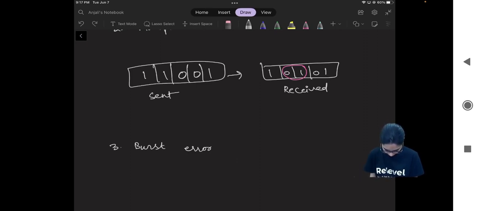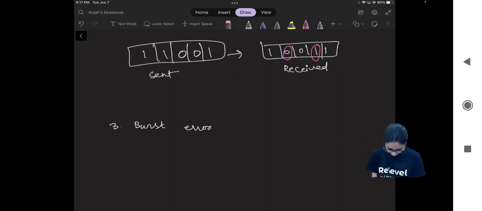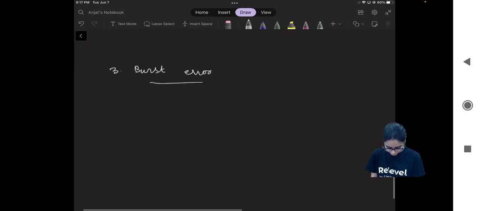So for that, let me just erase this and change it to something like this. If you see here, this bit is different, this bit is different, the remaining are the same, but they are not consecutive, because when we talk about the burst error, consecutive bits will have error.